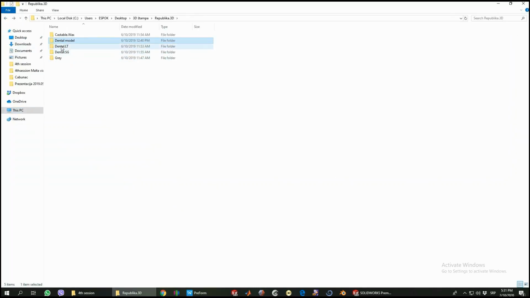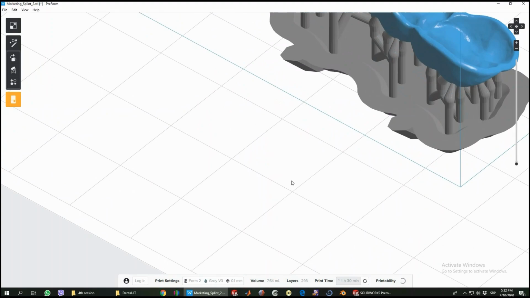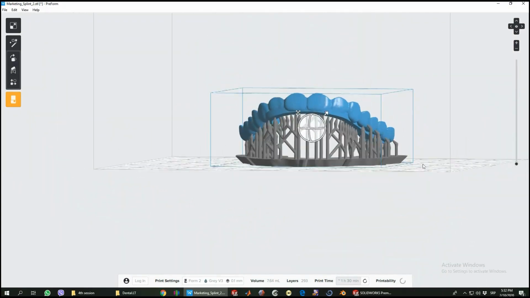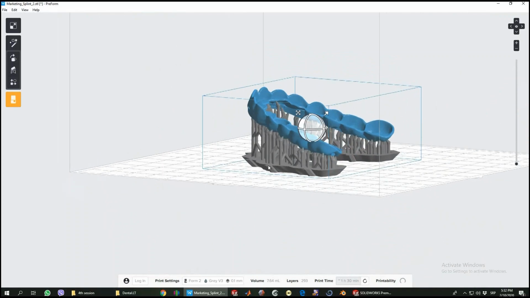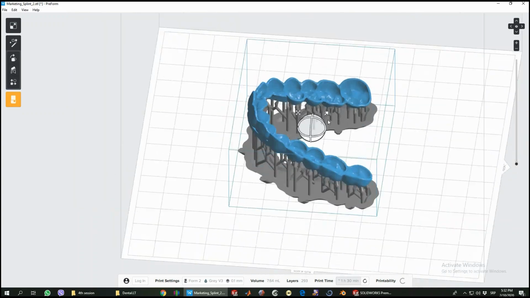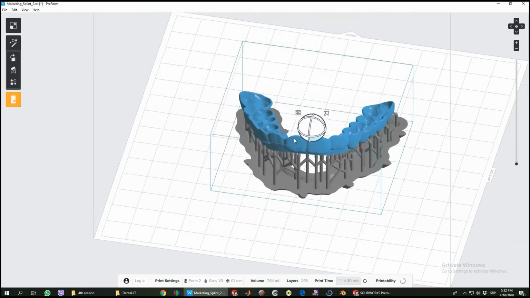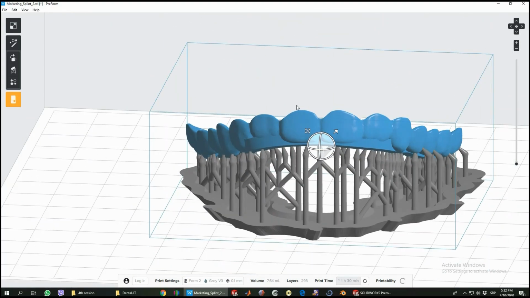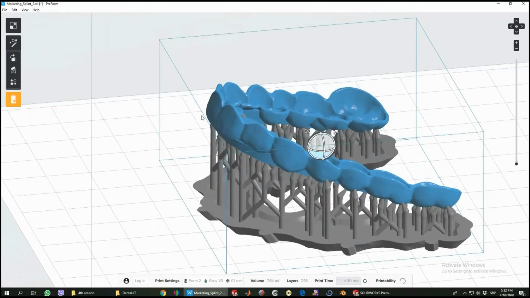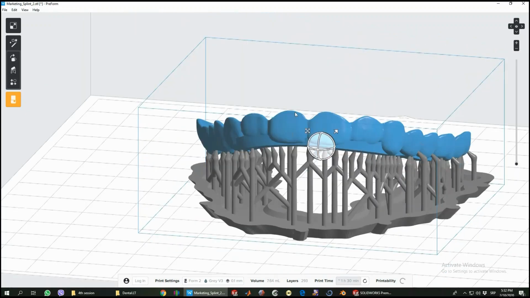The next two materials are biocompatible, so they can be used directly in the patient's mouth. So I'll import the file. This is a model of a dental splint. For fixing your teeth to make them more beautiful, you use these dental splints to align your teeth better.